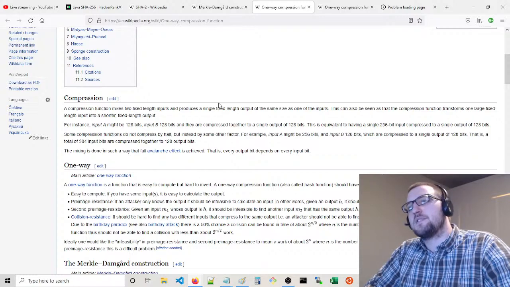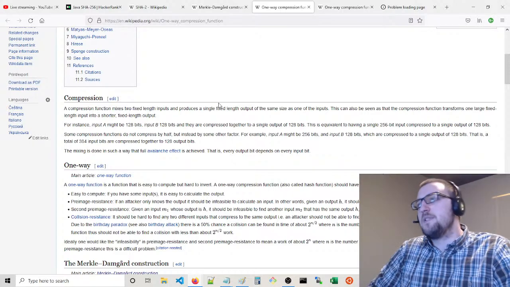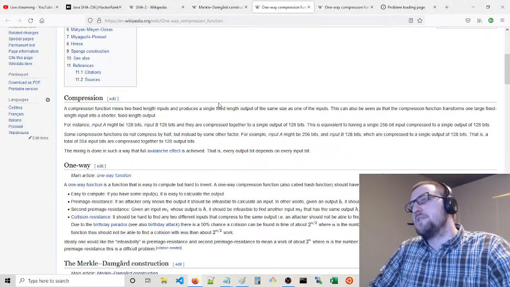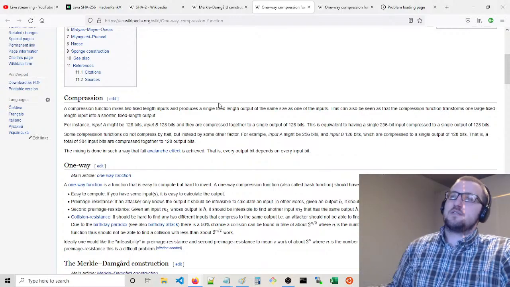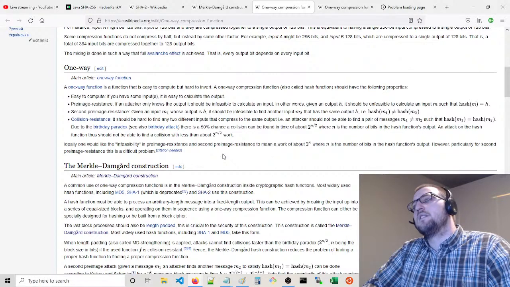Second pre-image resistance: given an input m1 whose output is h, it should be infeasible to find another input m2 that has the same output h, i.e. hash of m1 is not equal to hash of m2. So it's pre-image resistance and the second pre-image resistance. It's kind of the same thing.